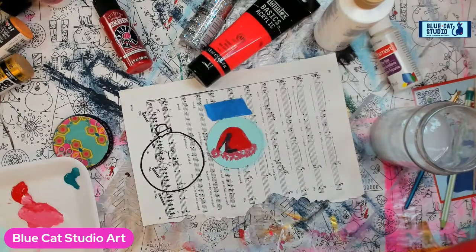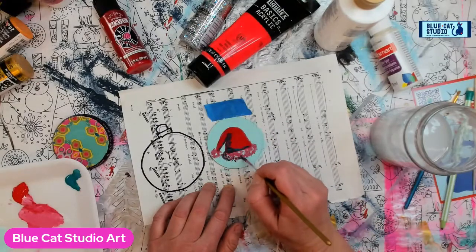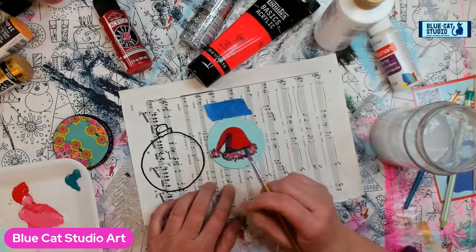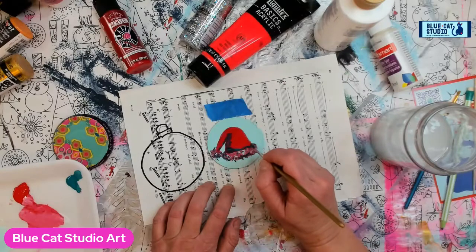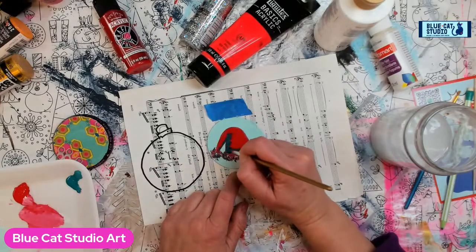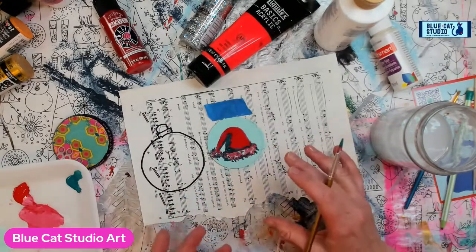So I was trying to catch a time-lapse and I think I forgot to hit the start button — those can look so cool when you watch them later. I'm going to take that same teal — hey Marta, she says she's got to go. When you do this, Marta, please post pictures of your stuff! We're getting just some of that teal in the under portions of the hat. And one of the ways to keep white from being just a boring white is to have under layers — that's what we're doing right now. I'm going to offload again; I have this big old junk journal here and I literally just offload my brush — it keeps my paint water cleaner a little longer.